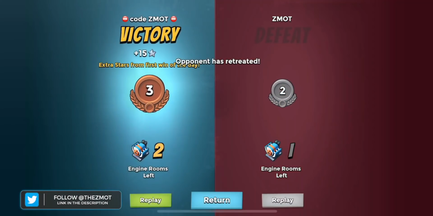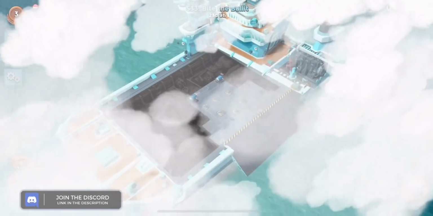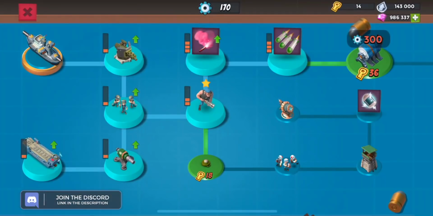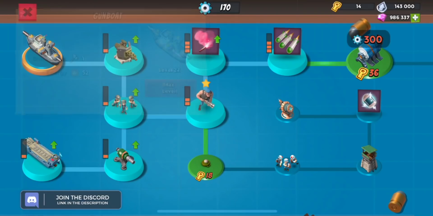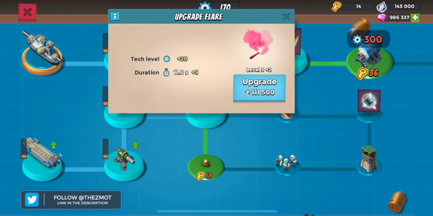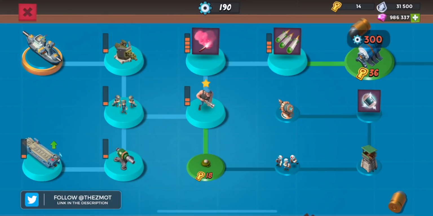So you're probably going to want to drop some troops because you're not going to have enough gunboat energy simply by getting that gunboat there. And the flare, tick 3 is probably not going to be enough. You're probably going to want to go to tick 4. That would have saved me a little bit of gunboat energy, most definitely.